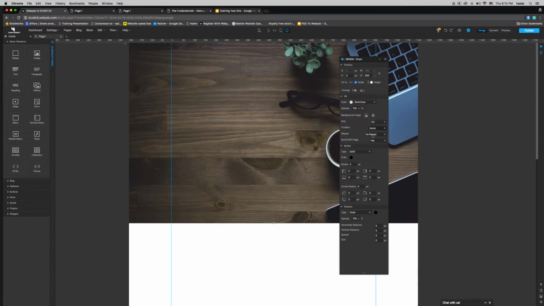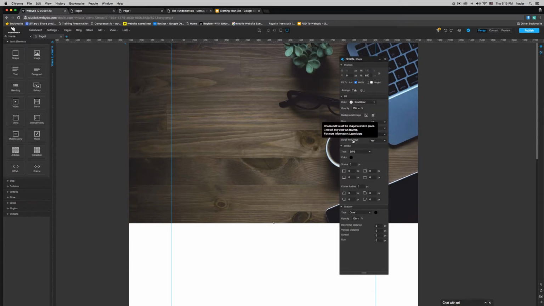Now, repeat. What is a repeat? It's basically repeating that same image throughout the whole shape length. So you can have a horizontal repeat and vertical repeat, or you can actually have a pattern. You're going to mostly use pattern in most of your background icon shapes, let's say. Then you have scroll with page.